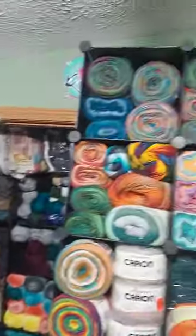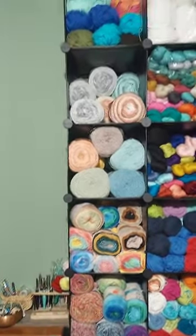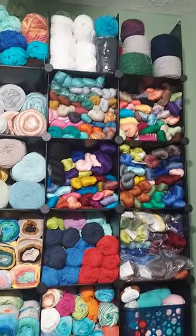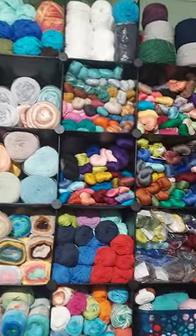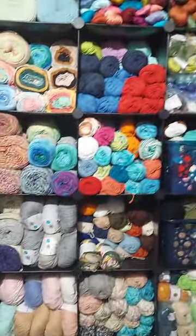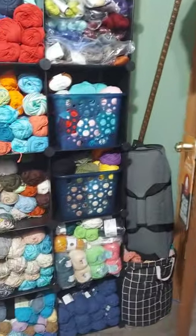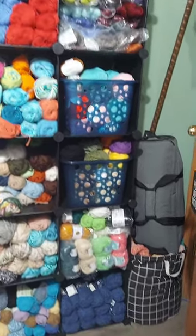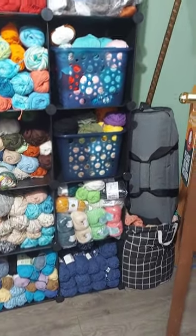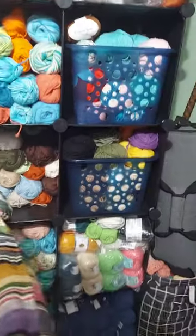I'm gonna go up and over. Now, Mark is supposed to be putting me shelves on this wall, and that's where my desk is for when I'm filming lives. This is all cotton - all of this is all the cotton cakes and hanks and all the different cottons. I love cotton, it's my favorite. That gray bag there is Sophie's Universe. And that basket there is all the squares that everyone made for my mama's blanket that I haven't got the heart to touch yet.